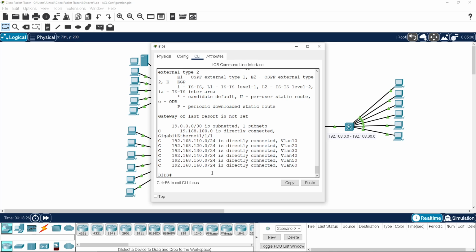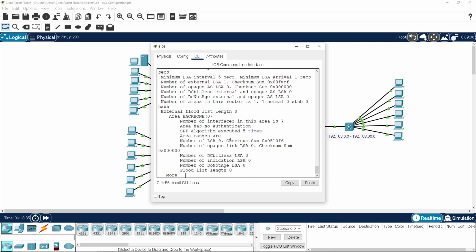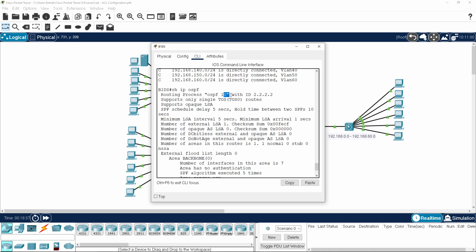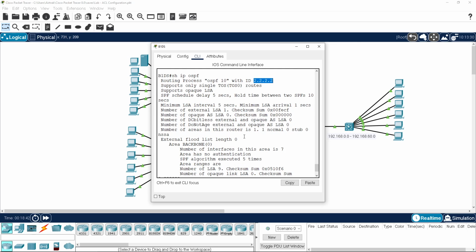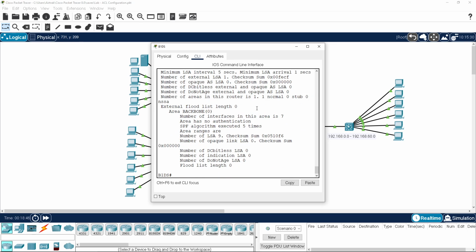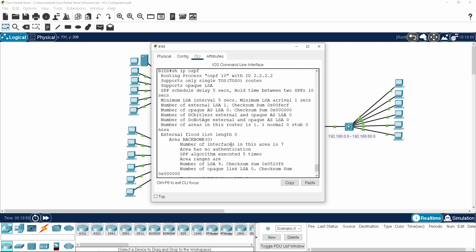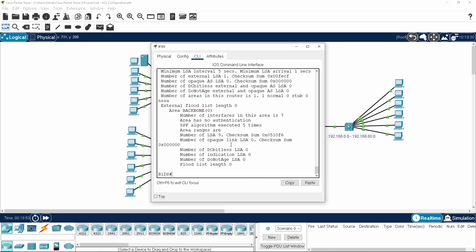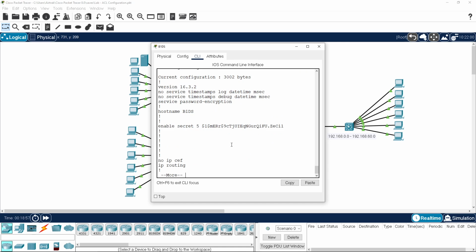We should have OSPF running here. Network 10.222, Area 0.